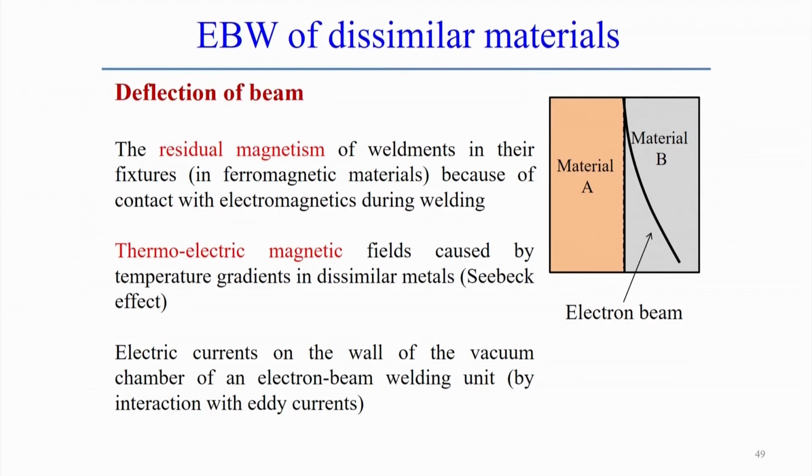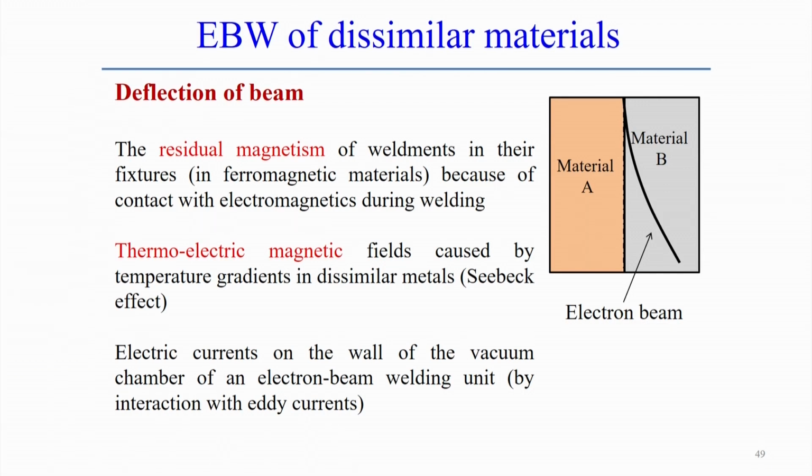We can see the dissimilar combination of the materials, there are several issues. So, we try to discuss this: when you try to join two dissimilar materials, if you look into the picture itself, material A and material B are two different materials. So, their physical, thermal and electrical properties will be different. There is a difference in the material properties between these two.